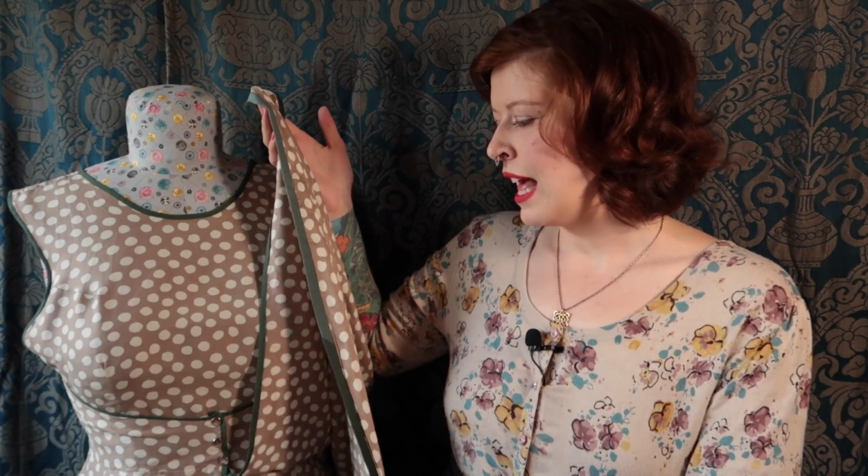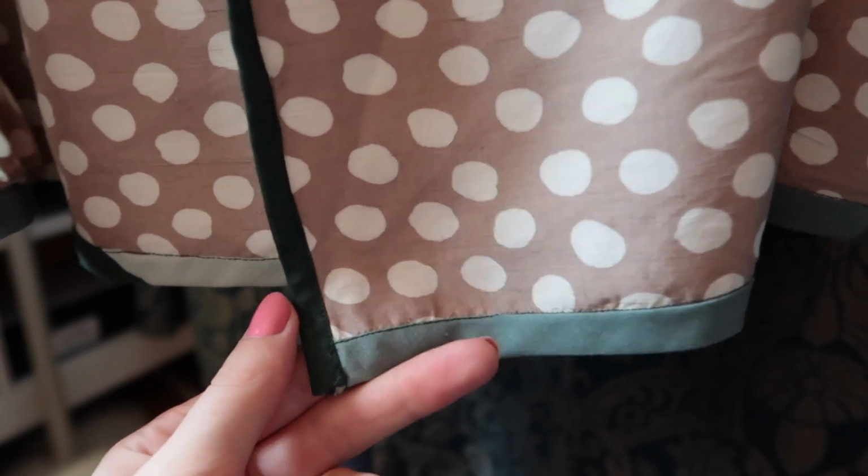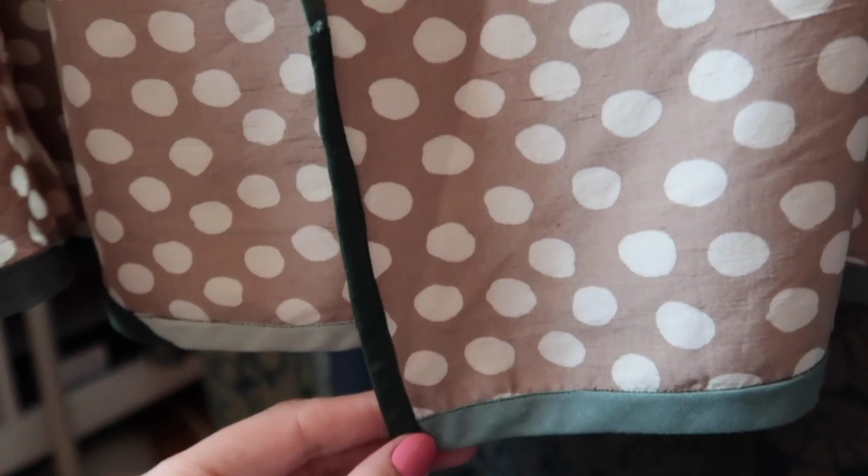And I didn't pay that much attention, honestly, nor did I care. I kind of just wanted it to be done. But this is the kind of thing that maybe if I was making it for somebody else, or if I wanted to make it really nice, I would probably spend a little bit more time and energy making that look good. So I learned a lot about bias binding. I learned that, for instance, it needs to be finished in the right way, and if you don't finish it in the right way, it's going to be really, really obvious.